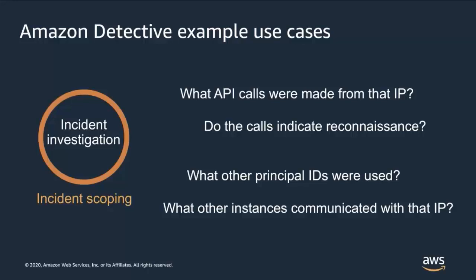Does it mean that there was just one of my users interacting with my systems, or was it a bad actor that's actually running reconnaissance exercises to understand how they might get in? What principals did they use? Was something compromised? What other instances were related? These are the types of deeper questions where many times it involves going deeper in terms of data sets, but it certainly involves trying to stitch together stories and correlate data across dimensions that are not always set up for the analyst to easily accomplish. So we're going to talk about some of those, and you're going to see how Amazon Detective really brings a lot of that work together as well.